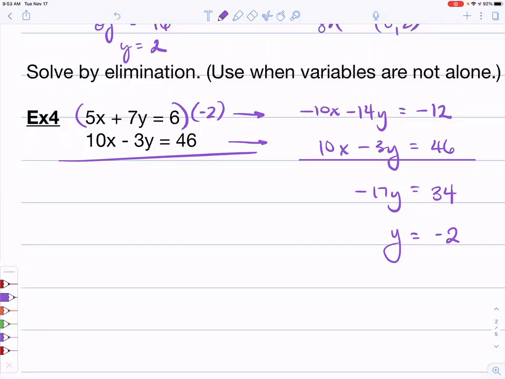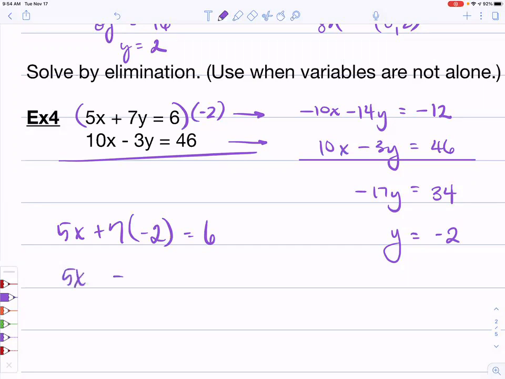So of those 3, and I'll call this one the first one, the second one, and the third one, which would you choose? The first equation, the second equation, or the third equation? Abigail, why would you choose the first one? The small, yeah, exactly. The numbers are smaller. And we all know that the bigger our numbers, the more chances we have of making careless mistakes, right? So we've got 5x plus 7y, but now I know my y is -2, is equal to 6.